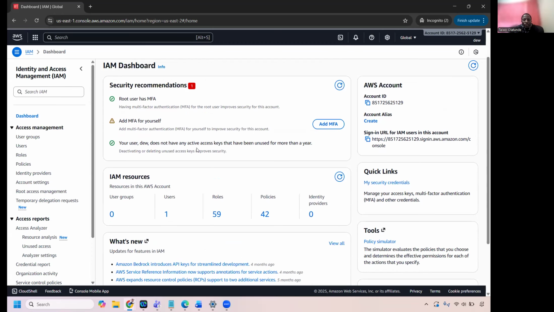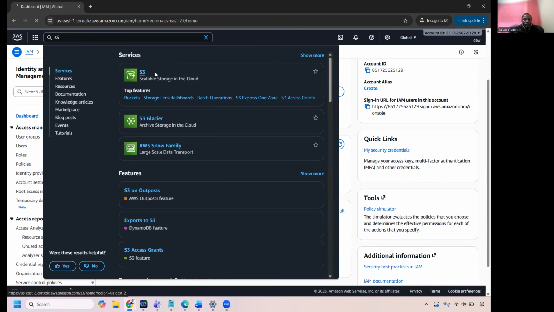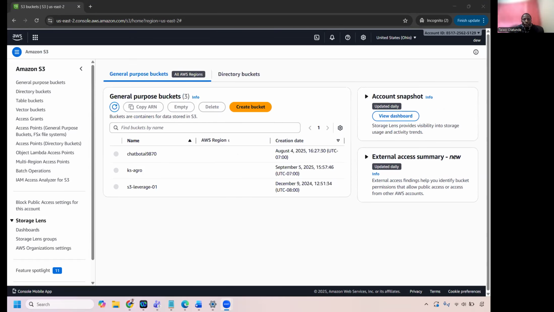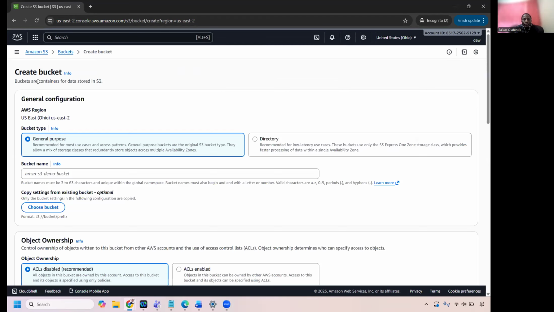So let's quickly create an S3 bucket, just for storing. To create an S3 bucket, the name has to be globally unique, which means unique across the AWS ecosystem.